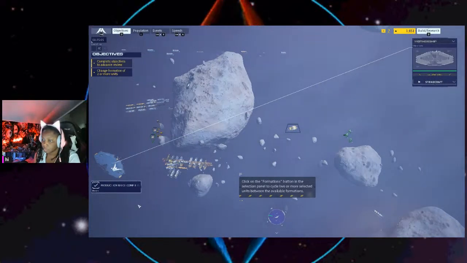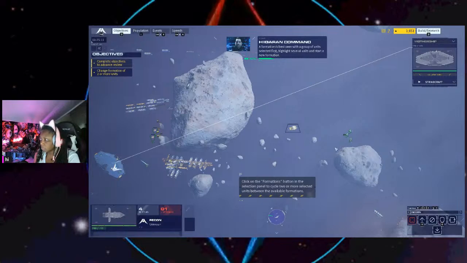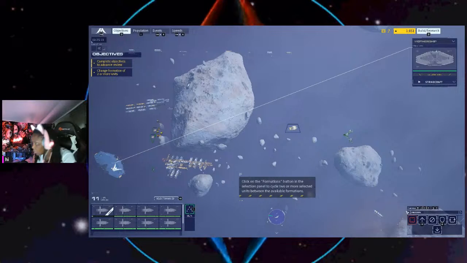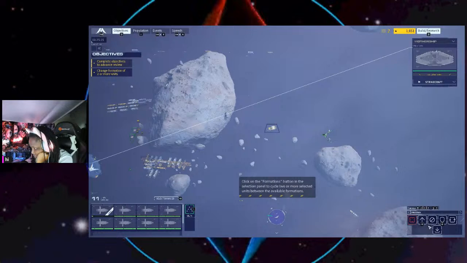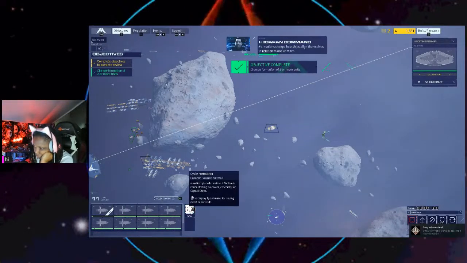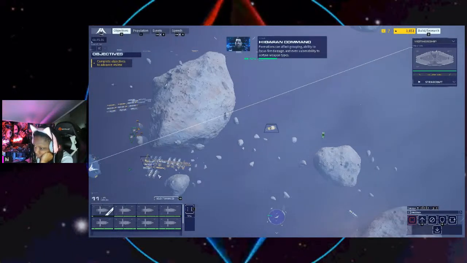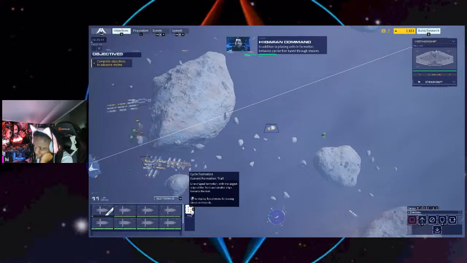Recon production complete. A formation is best seen with a group of units selected first. Highlight several units and start a new formation. Oh. Copy. Formations change how ships align themselves in relation to one another. Formations can affect grouping, ability to focus fire damage, and even vulnerability to certain weapon types. In addition to placing units in formation, behavior can be fine-tuned through stances.